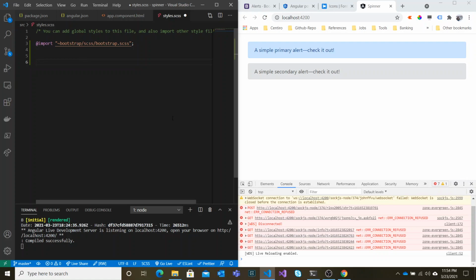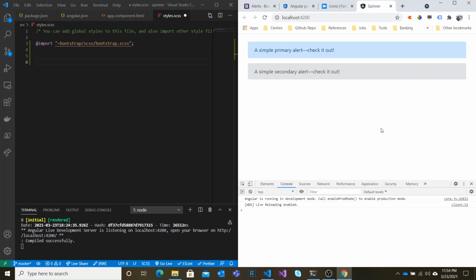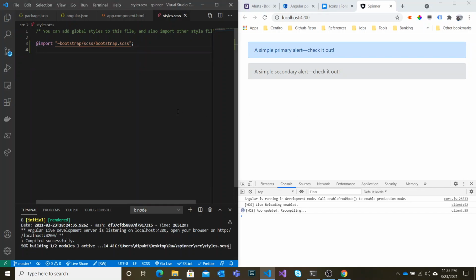So our application is built and running, and let's refresh this page, and we have the same thing. That means the bootstrap has been installed and we are using that, but we are not using any javascript functionality from the bootstrap library. We don't even have any jQuery library as a dependency right now. So that is one good benefit here.